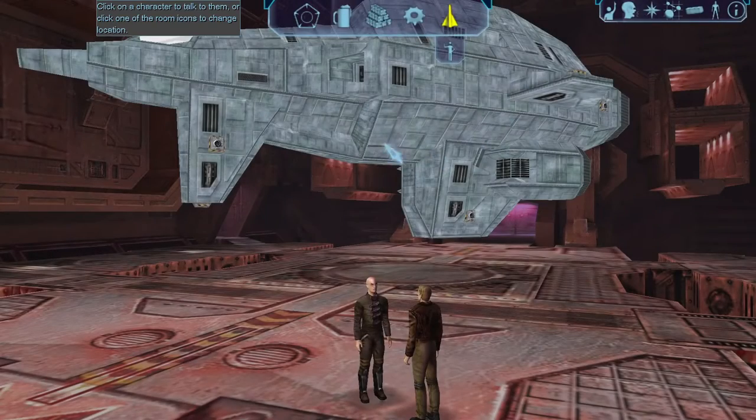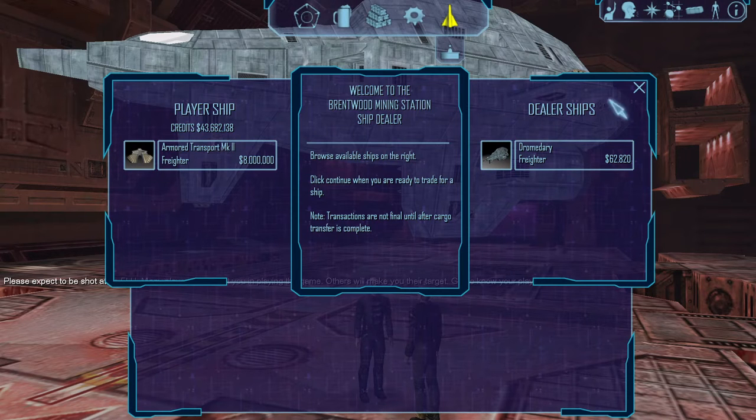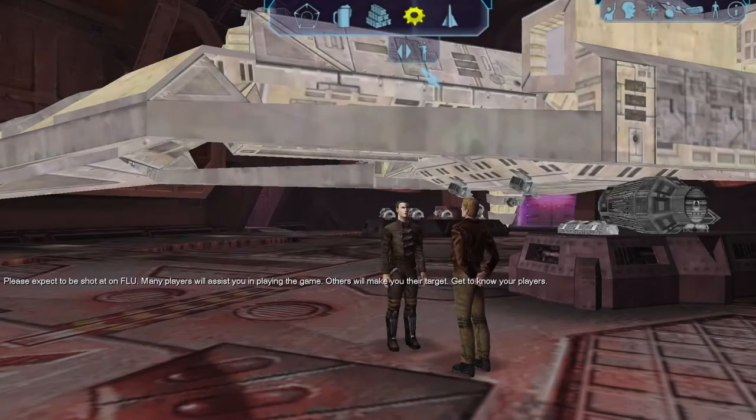They have a ship. The Dromedary. Yeah, 8 million. Yeah, I got the better ship already. But the Drom. I have Droms. Droms are nice. It's not there. I will be just flying around with Droms at some point.